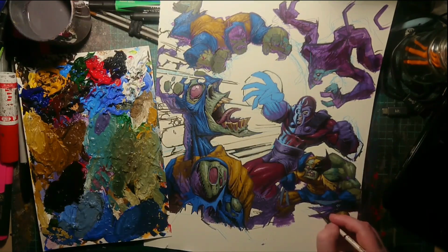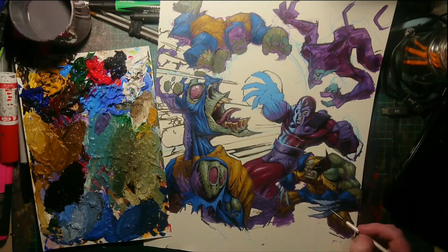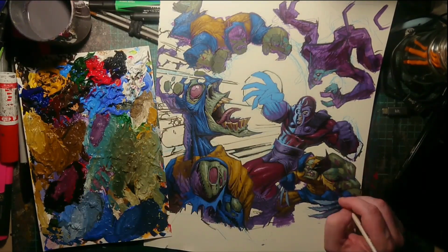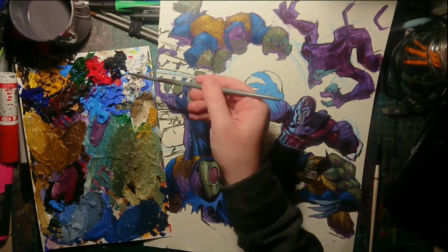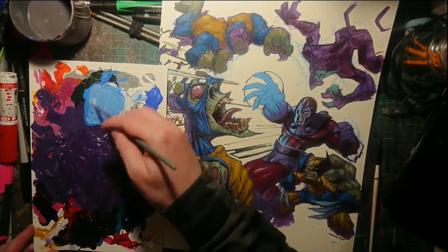So when it comes to drawing, in my head, I'm sure many of you deal with the same things, but certainly in my head, it's like I have to show every part of the body so it doesn't look like they're missing a part of the body. And if they are missing a part of the body, I have to make it really obvious that they are missing a part of the body and not that it's just behind them or I forgot to draw it or whatever.